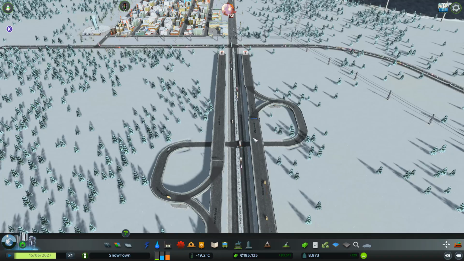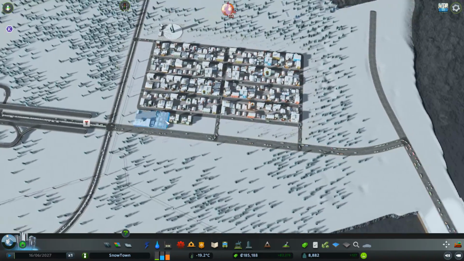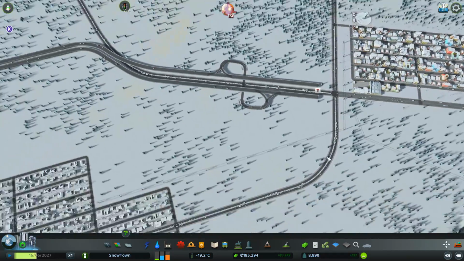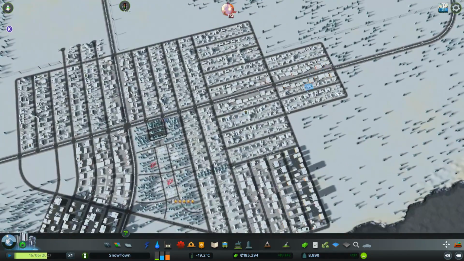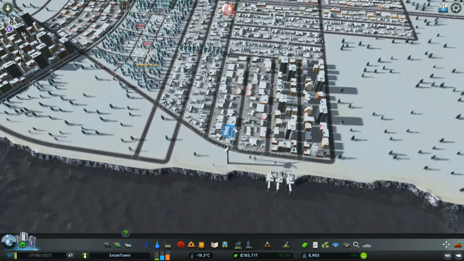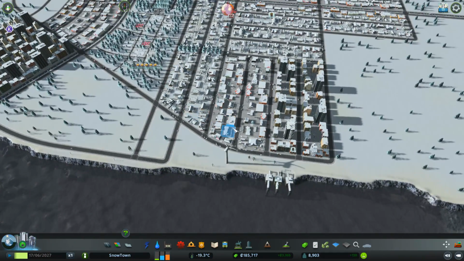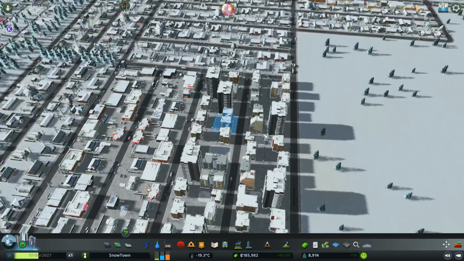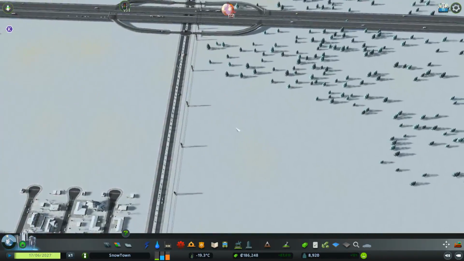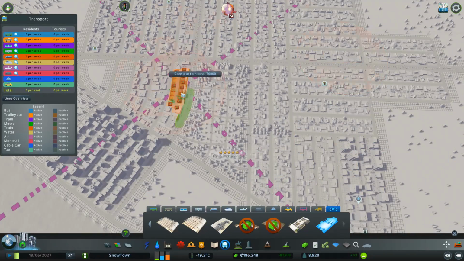Right, we've got that set up then. I'm going to extend it further down, bend it up, and do this. But before I do that, we'll break it up a bit. We'll give them time to start using that, and then we'll work with our little public transport system. So we're now closing in on 9,000 residents in SnowTown, which is glorious. People are moving in over here, which is good to see. And let's think about this public transport system.